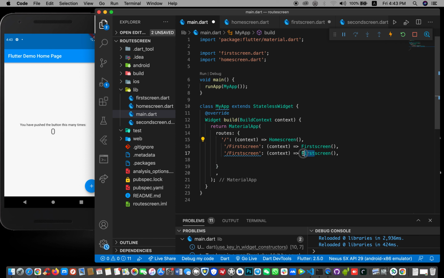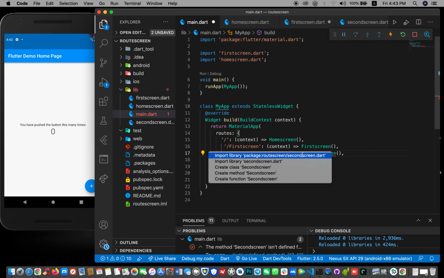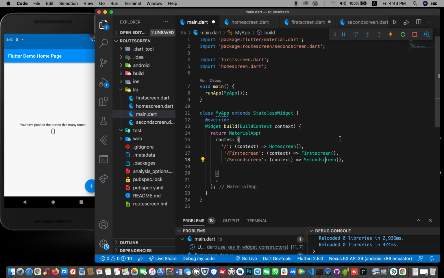And then here we need to add a second screen here. Second. Then I need to import this one so that it knows what file it's working with. Perfect. So now our first route is set.